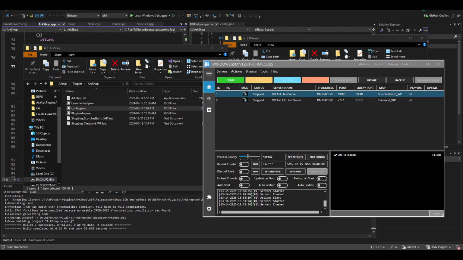Oh wait. Where is it? I think I put it on the desktop. ArkShop. Okay. So right now I'm trying to put my old server, ArkSadev, because I have an old version for the development server as well.